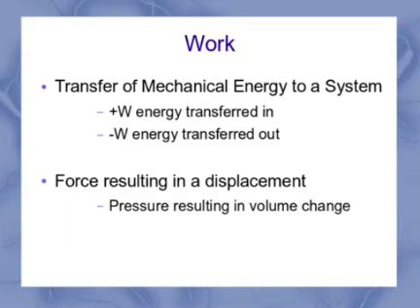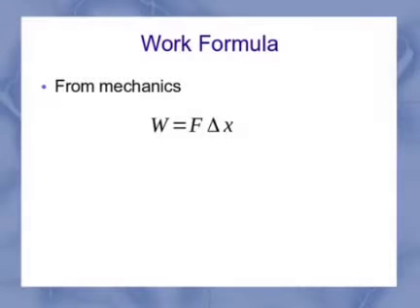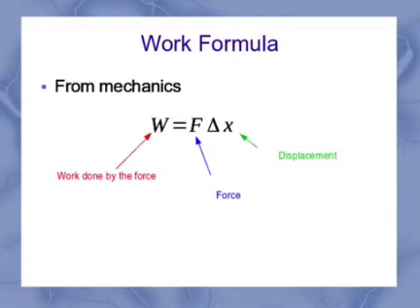Now we're going to think of it in a little bit different terms, but highly related: pressure and volume, because we're dealing with a gas. So let's go back to the equation we had from mechanics. This was the simplest one-dimensional equation for work, where W was the work done by the force, F is the force, and that delta x was our displacement, or our change in position along the horizontal direction. Now we're going to take this equation and make it a little bit more general and as applies towards thermodynamics, but doing it step by step so you can see the connection.